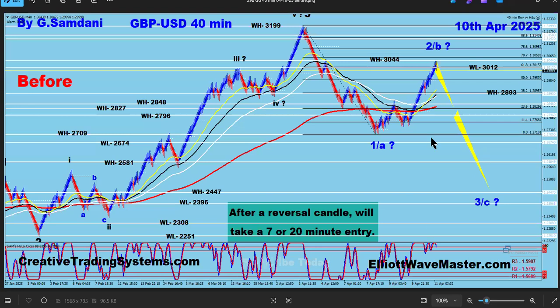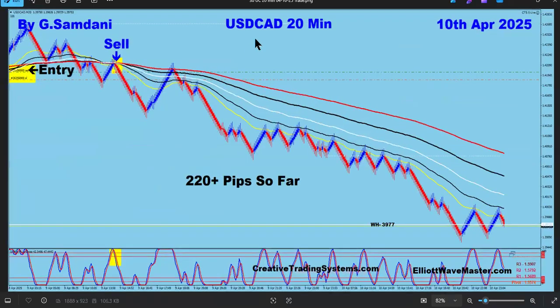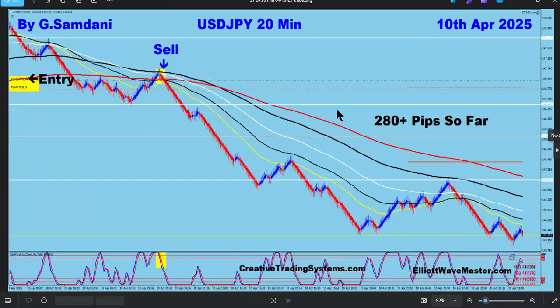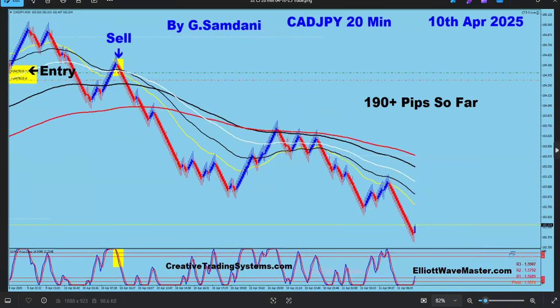And now, this is USDCAD. Obviously, when USD is getting so weak, this is what's going to happen, right? Beautiful entry here on the 10th, 220 pip. And this one, USD yen, again went down. It went up big time, 300 plus pip, and then again dropped, retracing that for 280 pip today. See this? Sell order there, and now another one. This one is CAD yen coming down here, 190 pip. Everything went crazy this week. Big, huge moves, right? And probably next week as well.